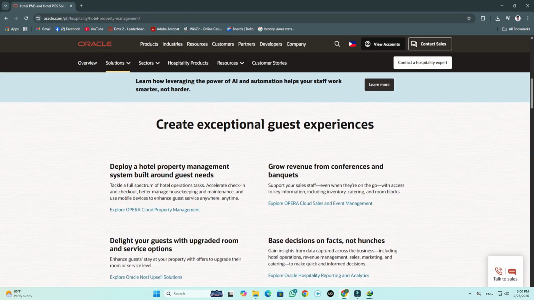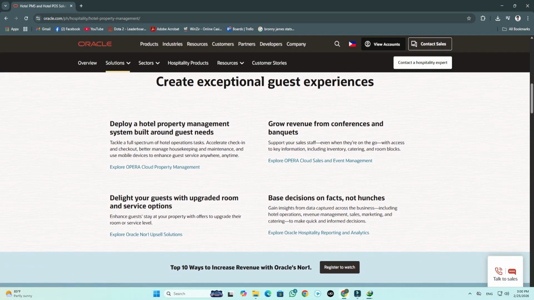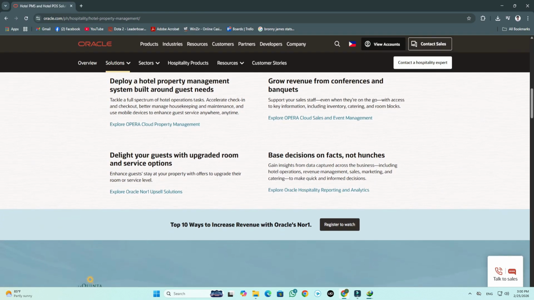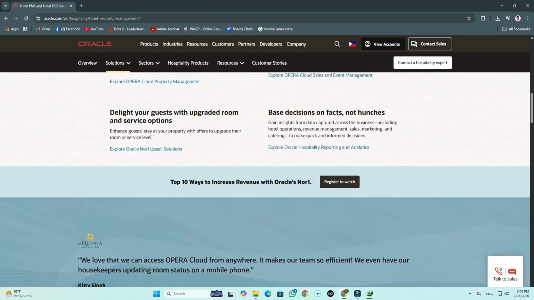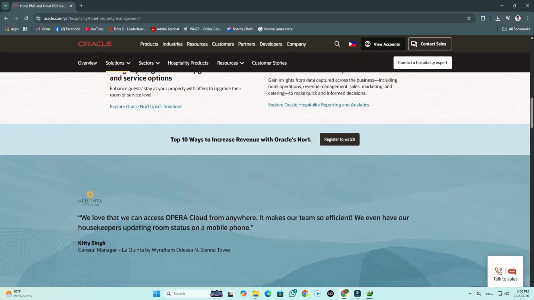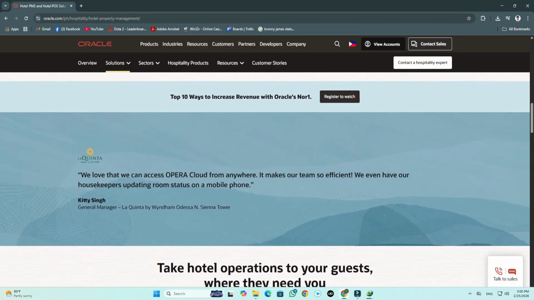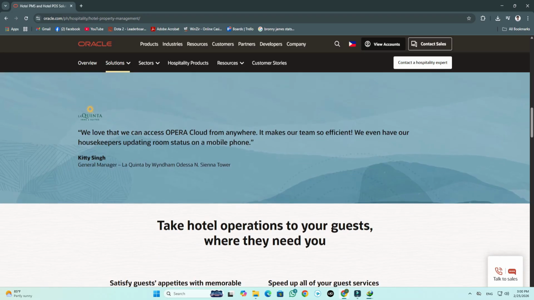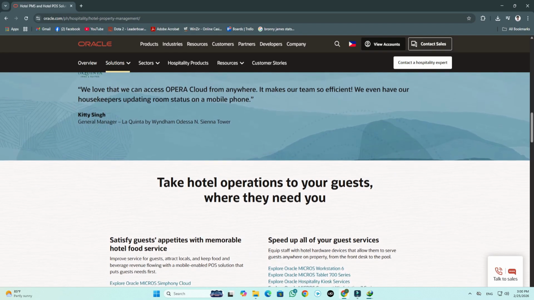Another key feature is the guest profile and loyalty management. Each guest's preferences, previous stays, booking behavior, and feedback are stored in detailed profiles. The system supports personalized marketing campaigns, tailored loyalty programs, and custom offers. Preferences like room type, dietary needs, and special requests can be automatically applied. This builds long-term guest relationships through personalization, encouraging repeat visits and higher lifetime value.